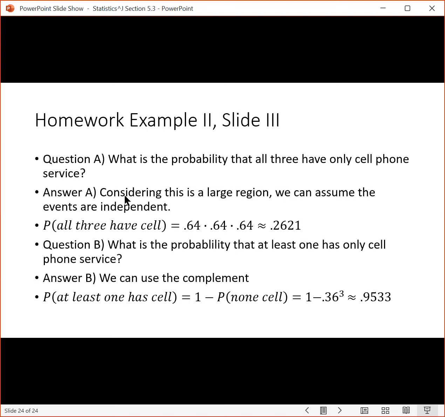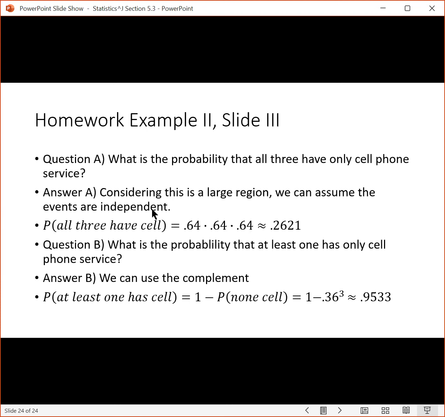Oh, and I skipped over this because I was in such a rush, but the important thing here is that the events are independent. Okay, if you had a really small region, like if you were only looking at cell phone data for 30 people or something like that, and you were doing this same probability example, then there's a strong argument that the results are associated at that point, and that pulling out one of the people who have cell phones would affect the probability for the rest. Okay, but when you're dealing with a large region, in the thousands of people or tens of thousands of people, then typically we ignore the effect that one person would have on the rest of the data because it's going to be so small.